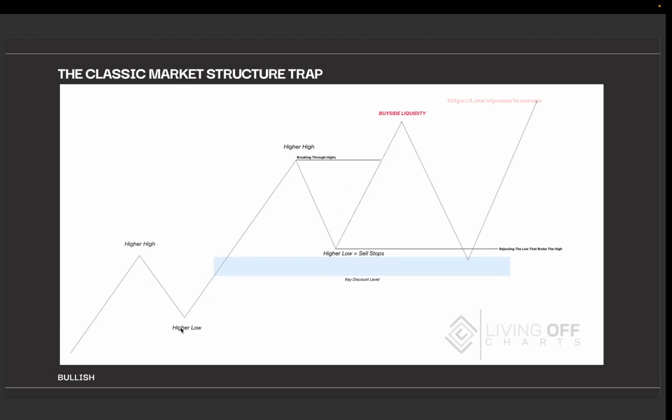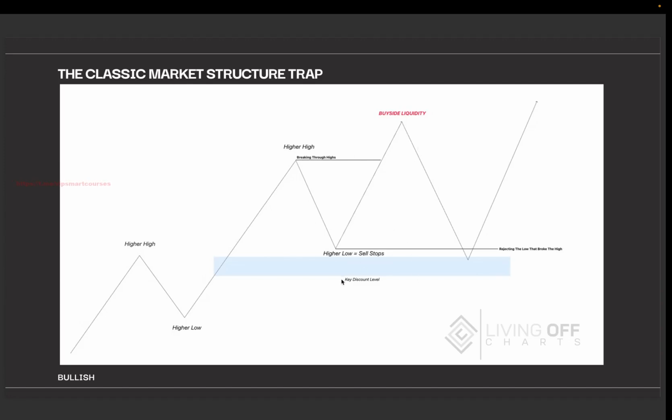So anybody who's been long here or even lower here, they're trailing their stop losses here. And anybody who's trying to get into this price swing here, as well as smart money traders on a fair value gap or order block, they're getting run out here. The sell stops resting below the higher low is where the liquidity is. So we break through this high here and we reject the low that broke through this high that caused a higher low to form. This is the double purge in terms of the classic market structure context.